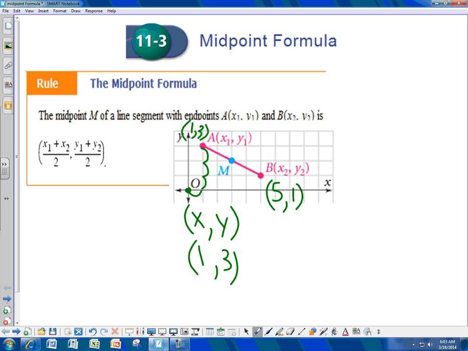All right. Now, if you're going left for the x value, that just means that you're moving in the negative direction. And if you're moving down for the y value, that just means you're moving in the negative direction for the y value. Okay. Looking at the next part, the next slide.